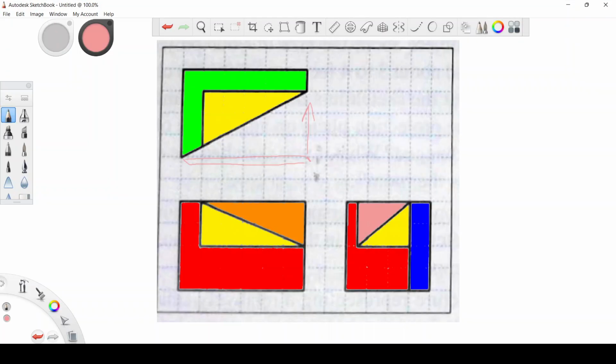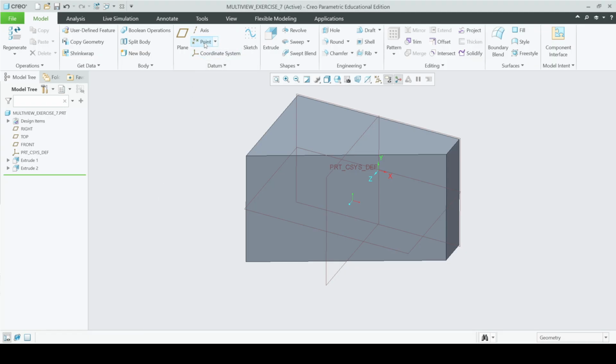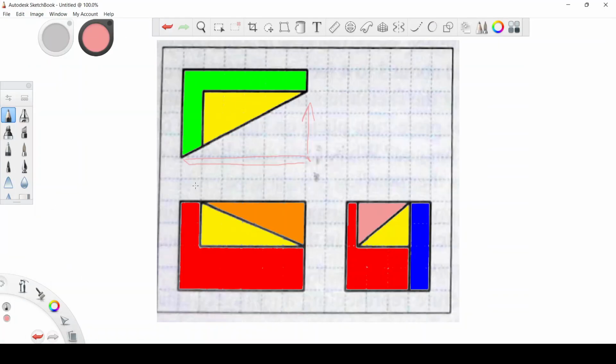Now comes the tricky part. We need to figure out how we're going to make this cut, this yellow cut. So hopefully you were able to visualize a little bit of what it might look like. If not, all you really need to recognize is that this is some sort of sloped surface and it's got 3 points, right? So we have 1, 2, 3 points on all 3 views. So it's some sort of triangle. So a good idea would be to put down some points. So I'm actually going to use this button right here to put down 3 points. And I want each of those points to be at one of these vertices.